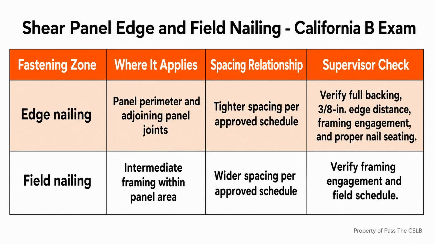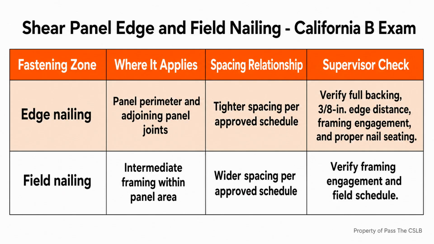I use a simple memory connection. Edge nails need an edge, not a sliver. The goal is not to place the nail as close as possible. The goal is to keep the required distance while still landing the nail solidly in the backing. That means the framing layout, panel layout, and nail line all have to agree.